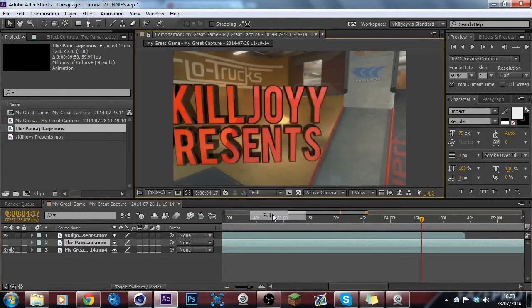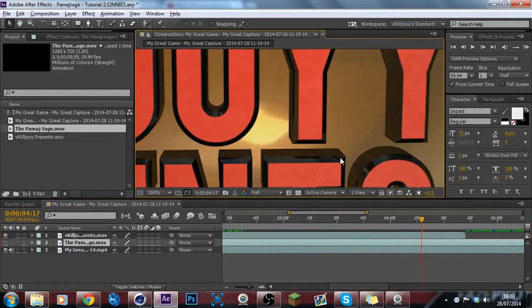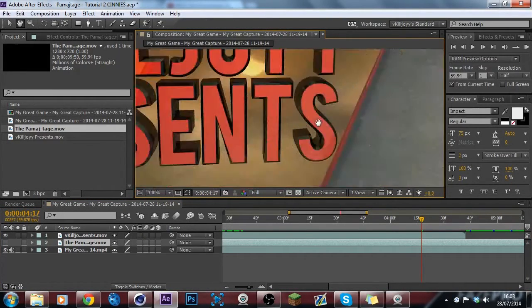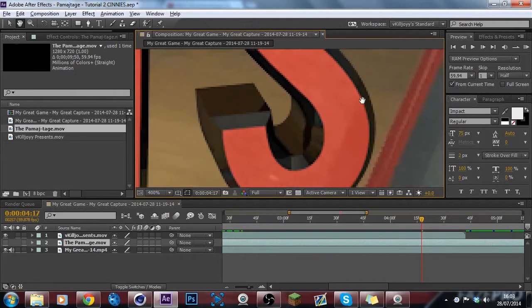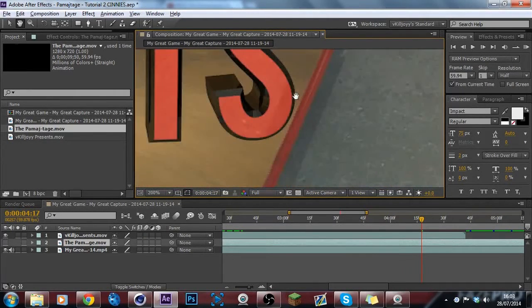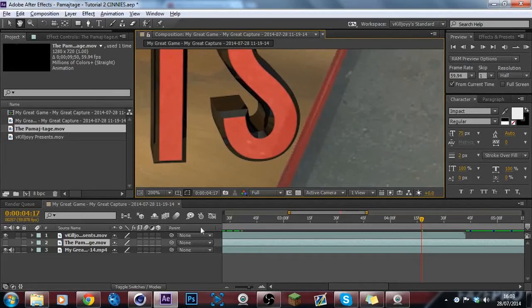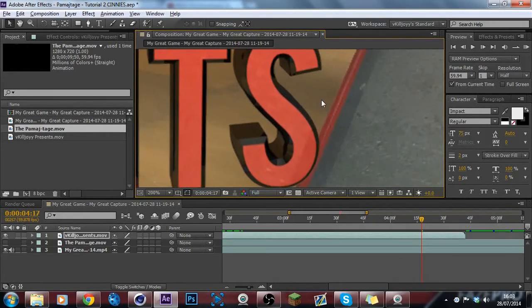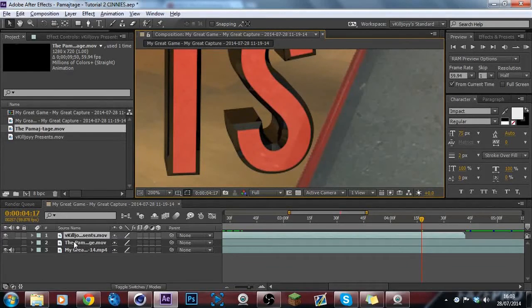So you're going to want to put it up to full so that you can see it really clearly. That looks like really good quality. You see it's nice and smooth, apart from when you zoom into it, obviously, because it's pixely. And what you want to do is click V, so you have your pointer tool. I pressed H there to move it around, and then V so you can highlight and move stuff. Control Z. Make sure you're clicking on the right layer.